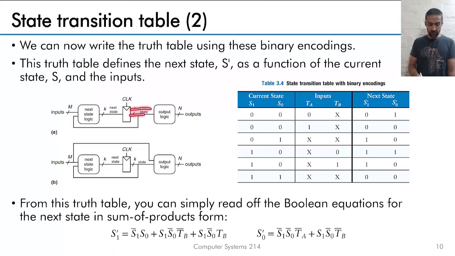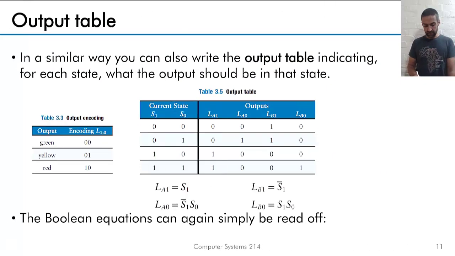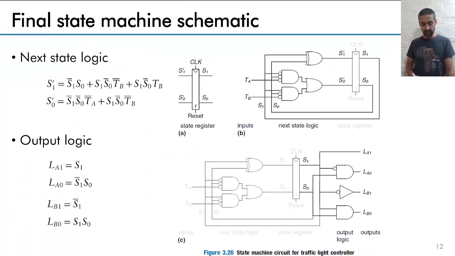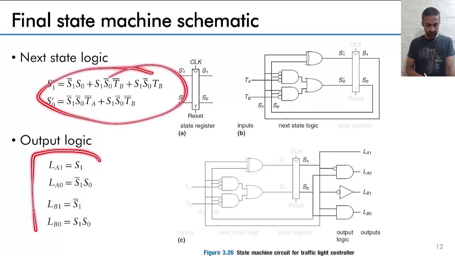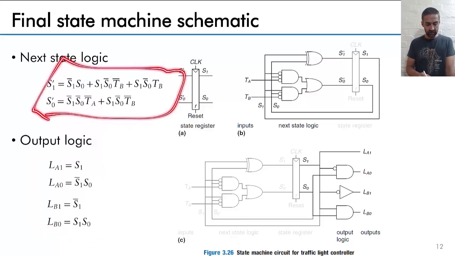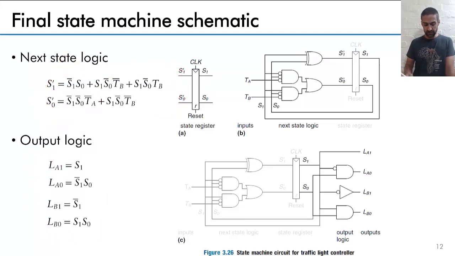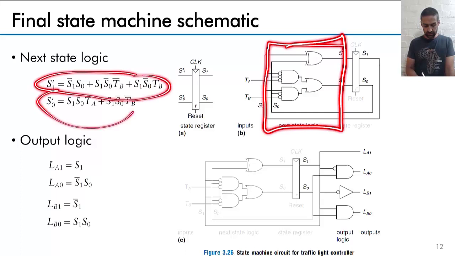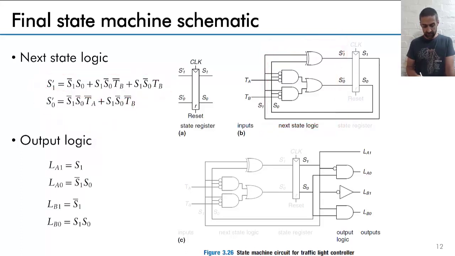Okay, so just jumping back here, this describes our output logic. There are two buses, each with 2 bits, and they drive the output logic. This describes the light A logic, and this describes the light B logic. And this is how you draw that then. So these are the formulas we just derived for the next state logic and for the output logic. So if you had to do this, we obviously have the state register, the thing that remembers what state we're in, having 2 bits. And the next state logic is described by that function and that function. Let's just look at the easy one first.